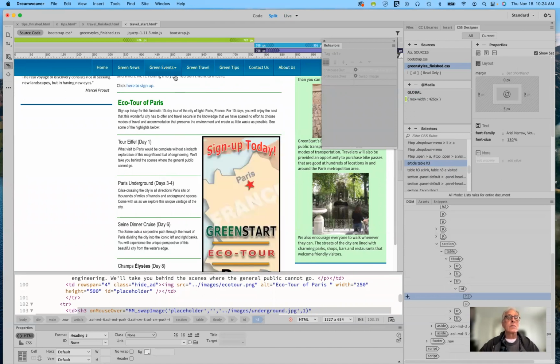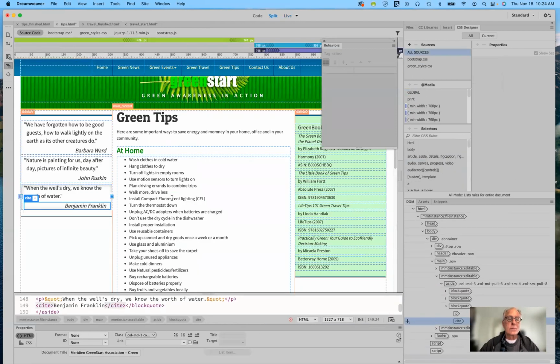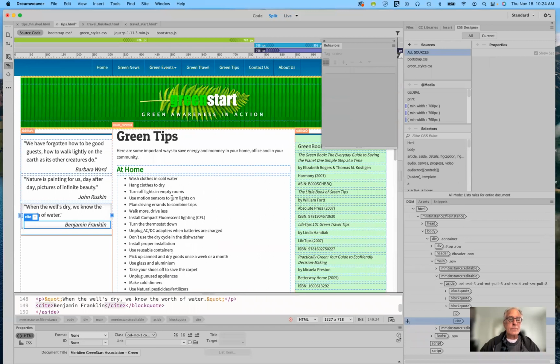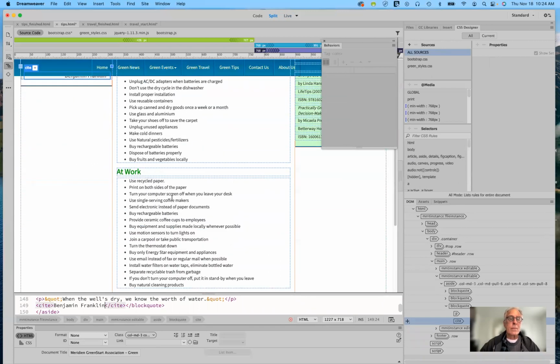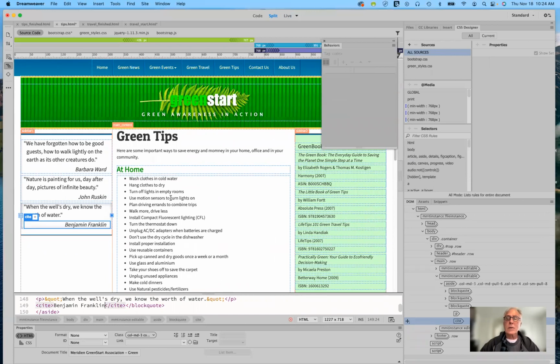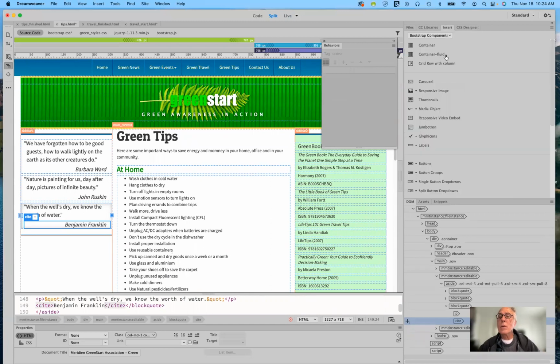I'm going to switch gears now, and if there aren't any questions, let's look at tips. You can see that we have tips here. I want to add to this, under insert, a Bootstrap component.